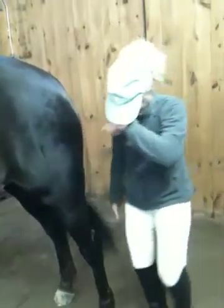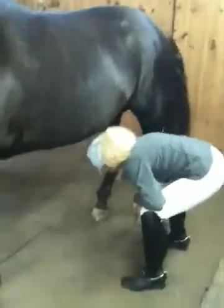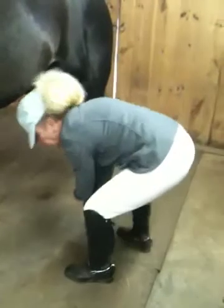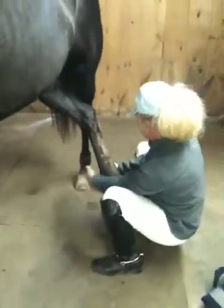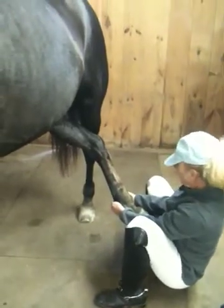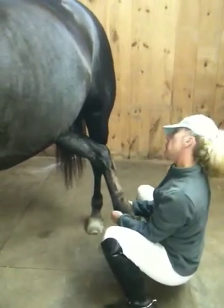Let that go. And then on to the lateral work, which I really think is about the most important part of the stretch. Now, make sure your horse is solidly on their standing leg when you do this, because I've actually pulled her off balance and had her almost come down on me once, so be careful. You're going to support under the fetlock with two hands, lift the leg, drop yourself back, so again, you're stretching yourself. Push your shoulders back, arch your back, loosen your neck up.